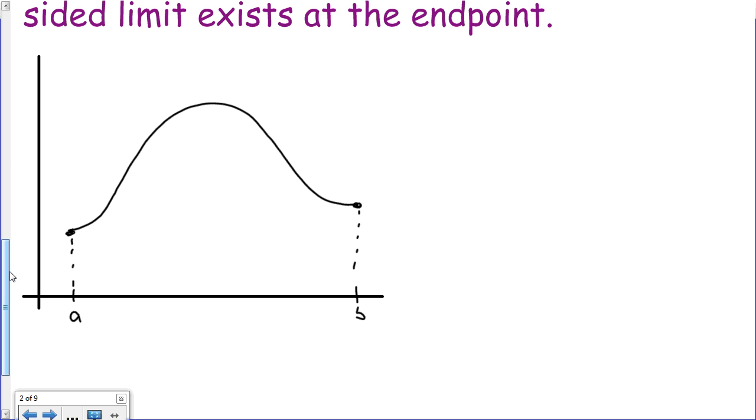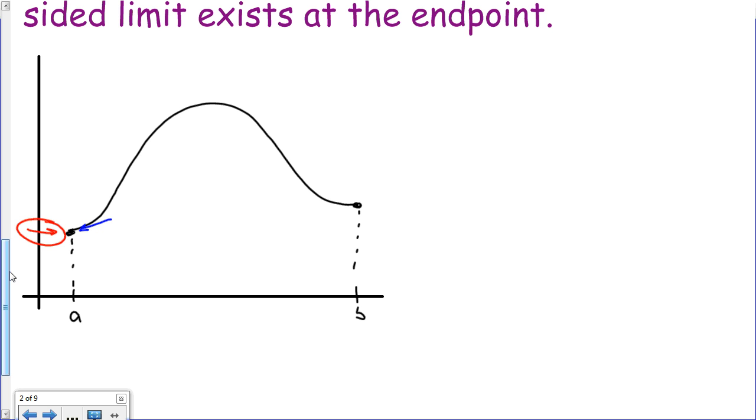Again, the problem with limits here, you can see that as I approach A, I can approach A from the right-hand side, but I cannot approach A from the left-hand side. There is no function over here, so I can't approach from this direction. I'll draw an arrow there, but there's no function to follow to get to that point.